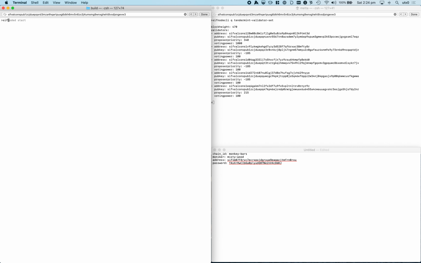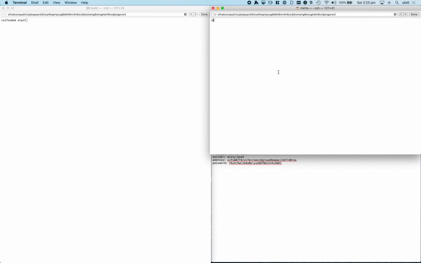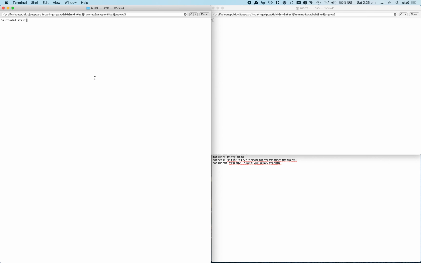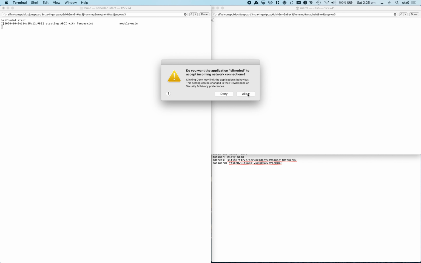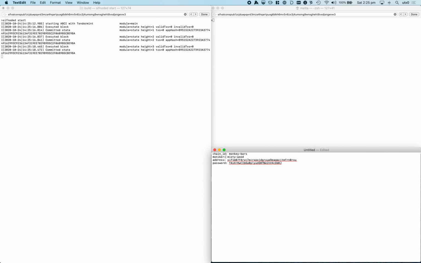From this point, we can actually just go sifnoded start. What this is actually going to do is fire up a local node. That local node will then connect in with 4 running validators, which I can actually see on this screen here, but we'll test that in a second. And then start a fast sync to basically catch up to the latest block height. So let's do that. Give it permissions. And you'll see, just give that a bit of time while that happens.